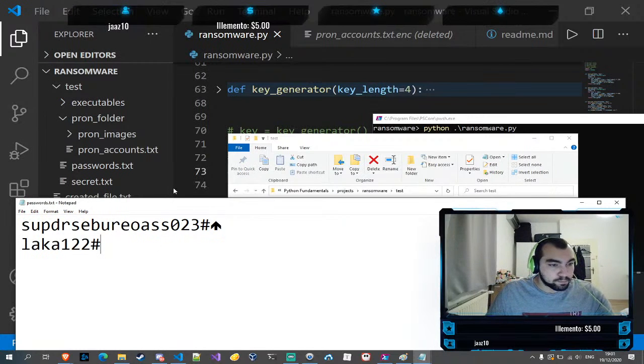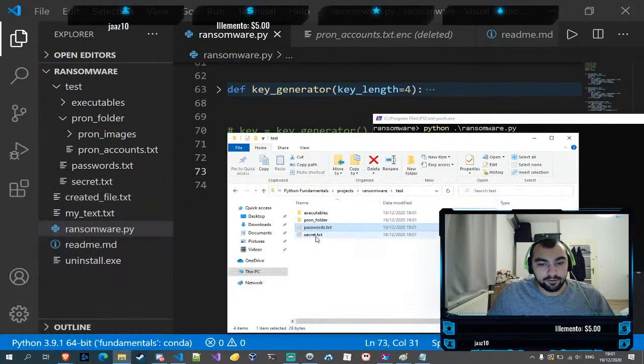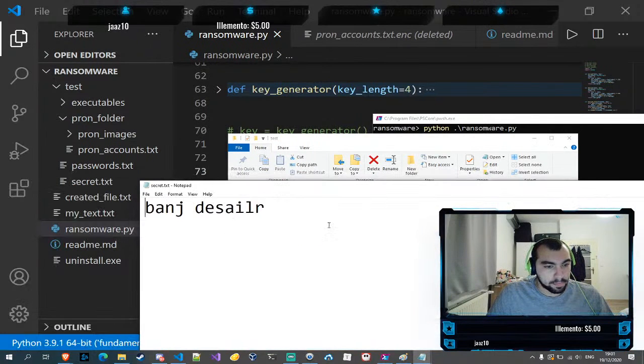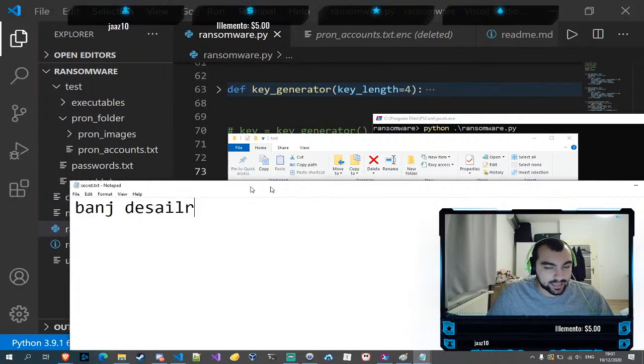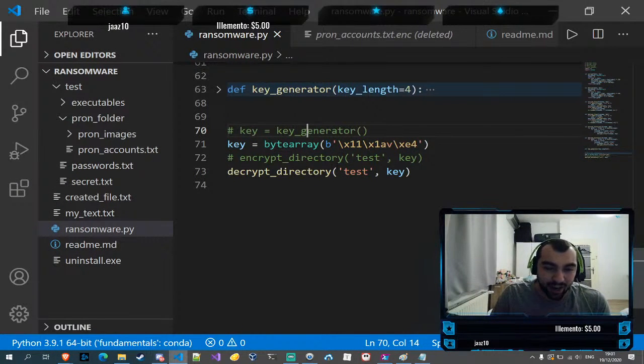But you can see that things are actually quite similar to what they were before, right? Bank, details, like it's pretty similar. Why? Because remember what we did, right? We just replaced certain characters with, instead of adding one, we added one of these indexes, right?